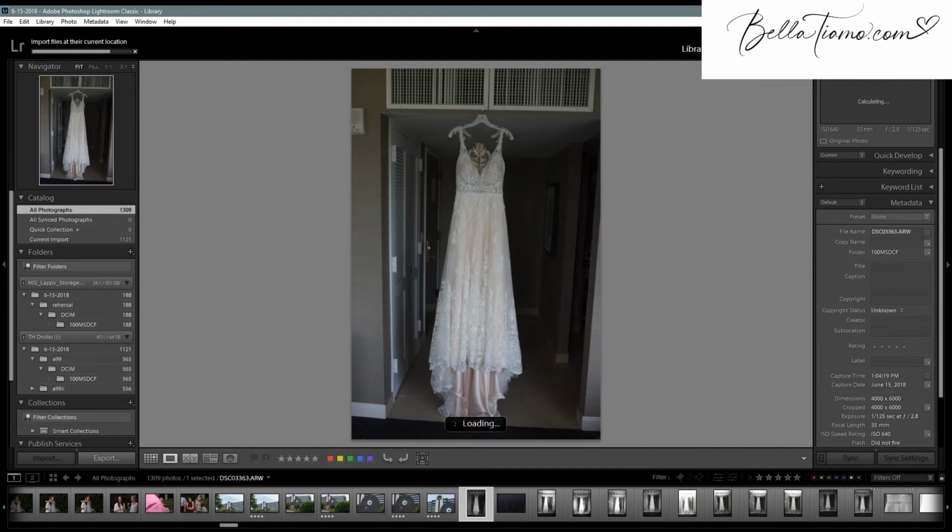Now some photos, it's nice to have some redundancy. So you'll see when we get to the formal photos of the family, there could be 3 takes, and maybe someone was blinking in one, and maybe someone preferred their smile in another one or something like that. So we might go ahead and keep all of those just to be safe. Otherwise, we're just trying to eliminate down to 1 of everything.